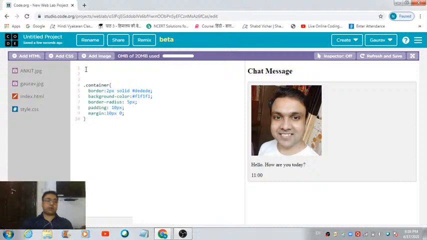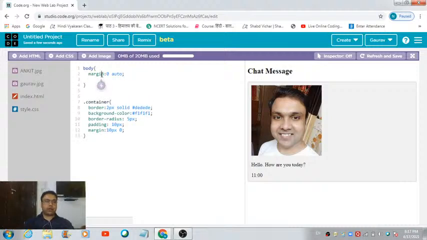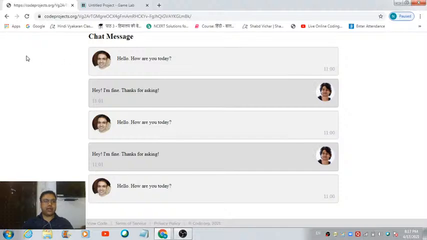Okay, let's now style the body. For accessing the body, we just have to write body over here. I would like to define a margin of 0, and let's pass auto also for this margin property. Then I would like to define a maximum width for this body, because these boxes are not taking the entire width of the page.